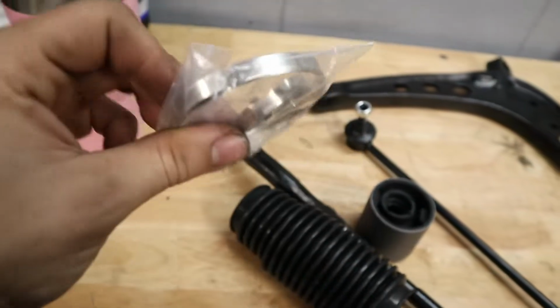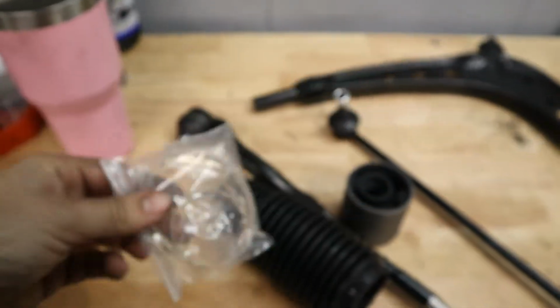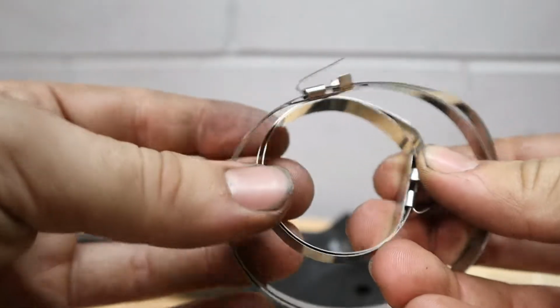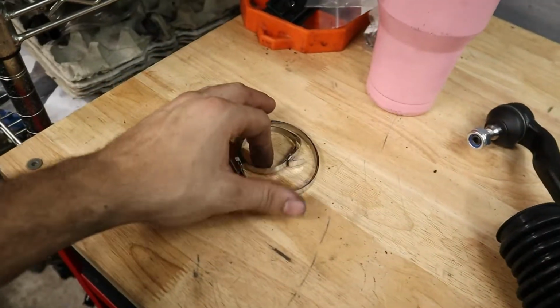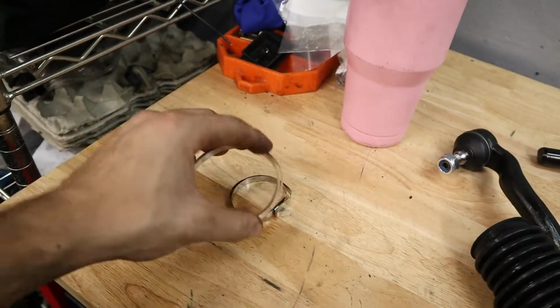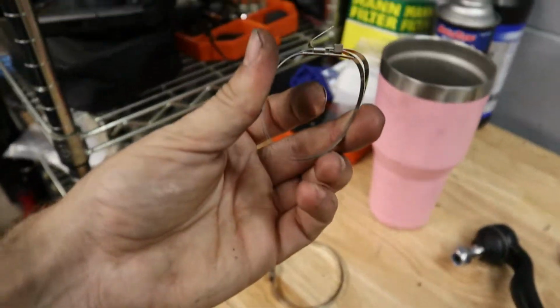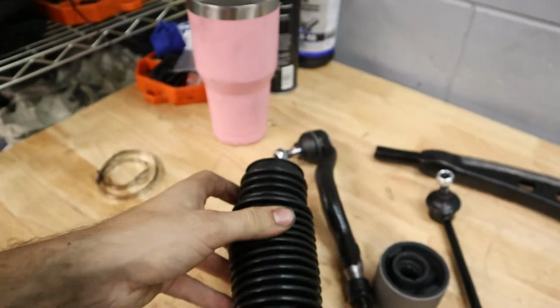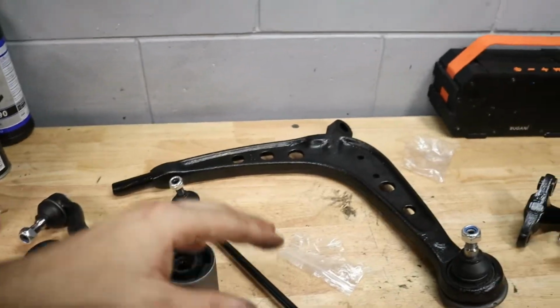Now they come with these. I don't really know what these are, honestly. If one of you guys knows how to use these, they look like aluminum foil to me. So these look really frail, and I'd prefer to use something a little more heavy duty than this, but I think we'll probably use some zip ties because that's what I did when I installed something like this on my E36.